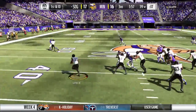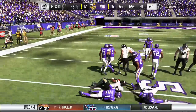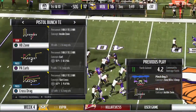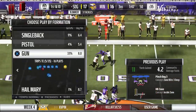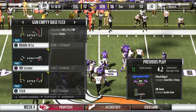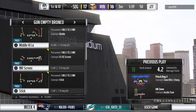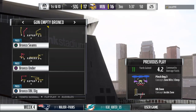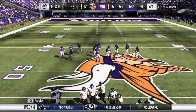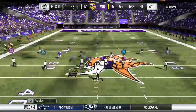On first down, it's Gurley. Room to run past midfield. And he'll be stopped right at midfield. Give him 11 yards that time and a new set of downs. Absolutely love the run right there. This guy's known for his quickness, but also for his speed, and he's able to get to the second level almost before you blink if you give him any type of blocking. Always talk about slot receivers, and they're usually known as quicker than fast. In this case, we've got a guy who's quick and fast, and he used it to great advantage.